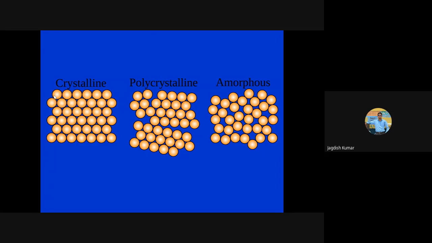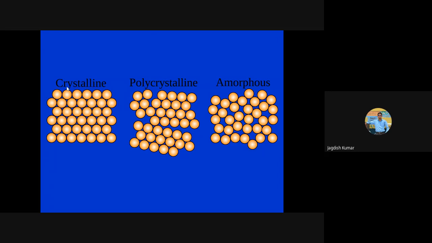So you will soon realize that the number of unit cells repeating to make even a very small crystal of size 1 millimeter by 1 millimeter by 1 millimeter would be something like 10 raised to power 7, which is a very large number. Under such situations, we can say this crystal is fairly good to be called a single crystal. That's why we call certain crystals single crystals, meaning that the length is very large.